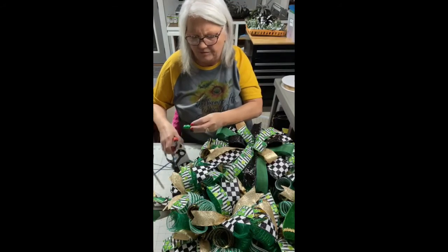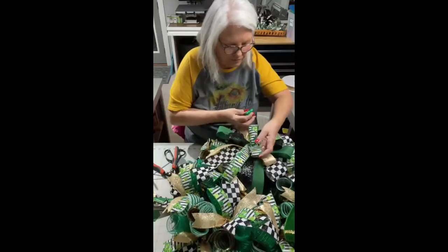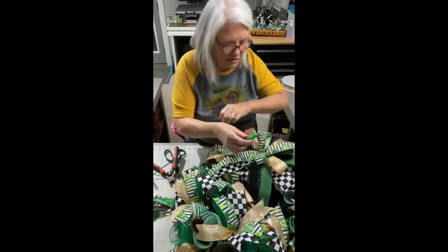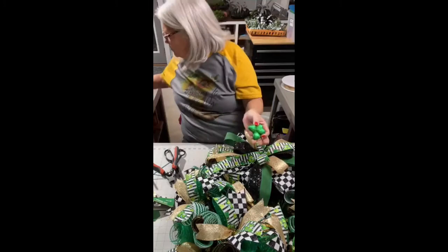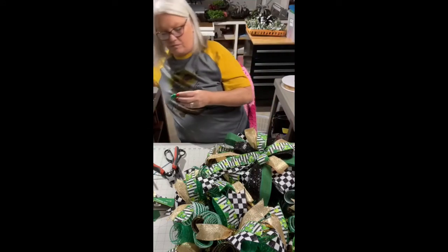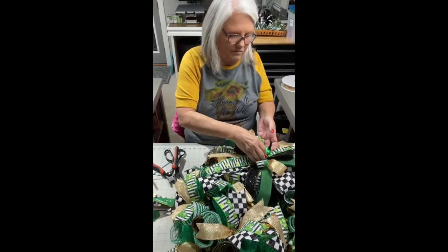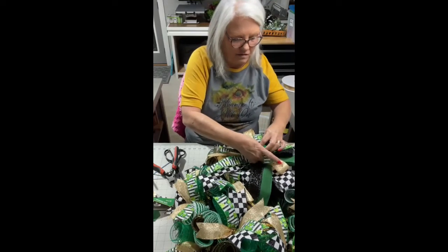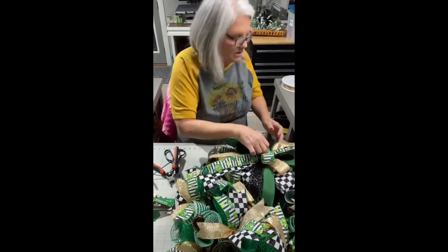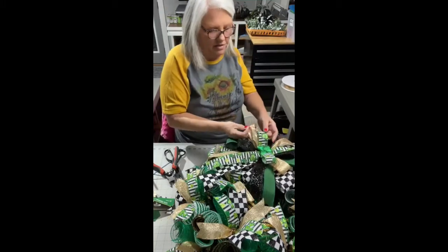So I'm going to cut this stick completely off. Make sure I've got this bow exactly where I want it. And I think I want it a little crooked. I'm just going to put a little dab of hot glue. I'm just going to spread this out pretty good right there. Let me hold it down for just a minute. Let it set there. Then we can do our stuff.